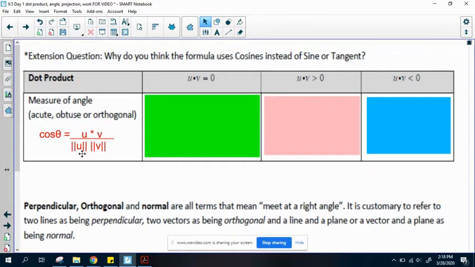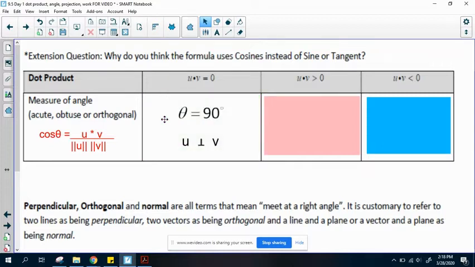So the magnitude or the length of u and v are irrelevant, because you have 0. And if you do the inverse of cosine, what angle gives you the cosine of 0? It's actually 90. So if you end up with a dot product where the answer was 0, that actually means they're perpendicular. But in vector world, we actually don't use the word perpendicular. We use the word orthogonal.